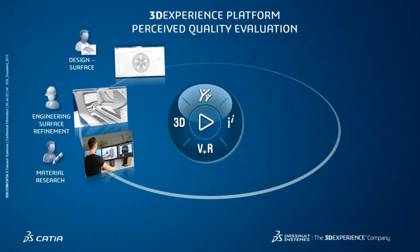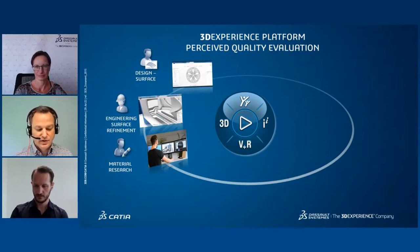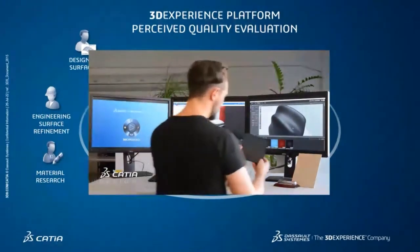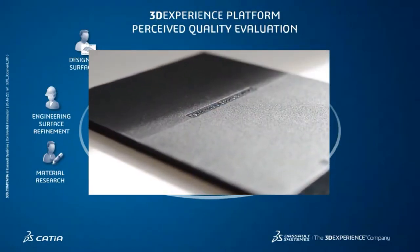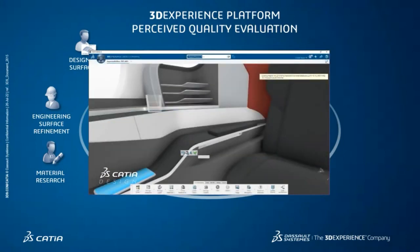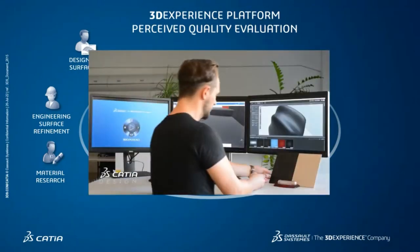We have shown already some examples in our real world search for the aspects of perceived quality. So in the software, what Daniel did is he took a real example and scanned it physically correct, with the capability of integrating physically correct EXF scans or X-Rite scans represented in the EXF format, and he applied it on this material.